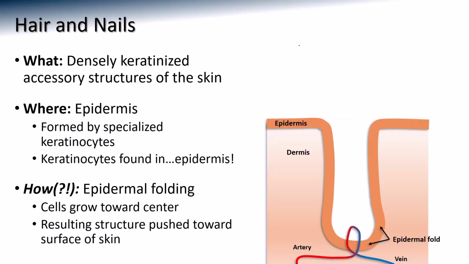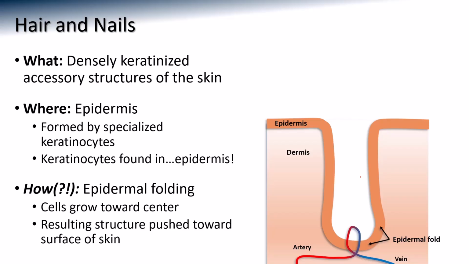Now, hair and nails grow from little pockets of the epidermis that have kind of folded in on themselves down in toward the dermis, like you see here in the picture. Okay, and because they are growing from the epidermis, they are growing from the same types of cells that are already in the epidermis, mostly keratinocytes. So hair and nails, we can both categorize them as very densely keratinized accessory structures because of this.